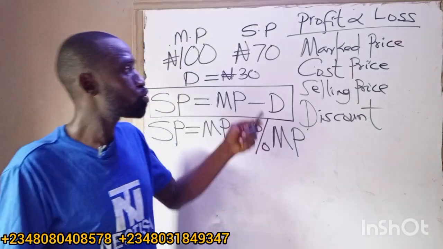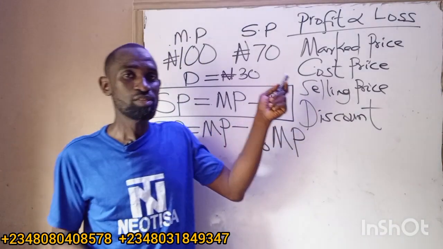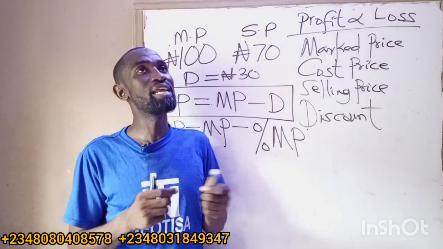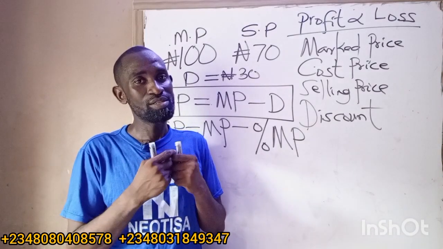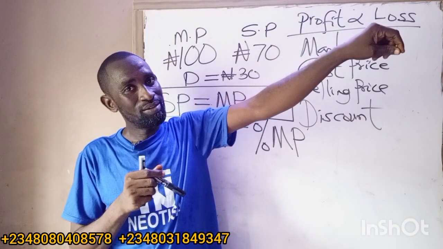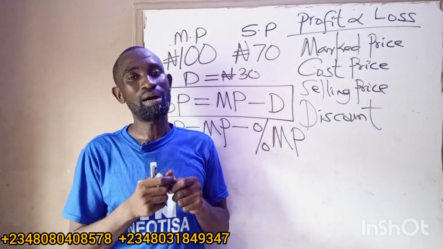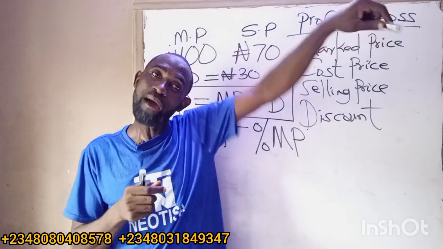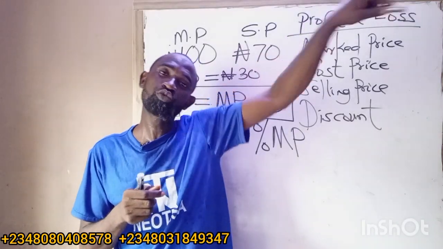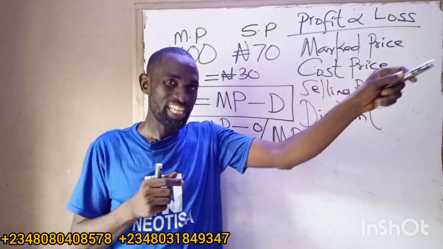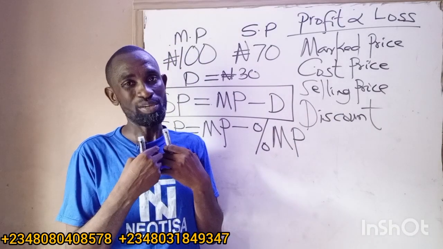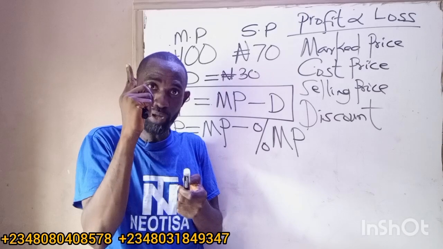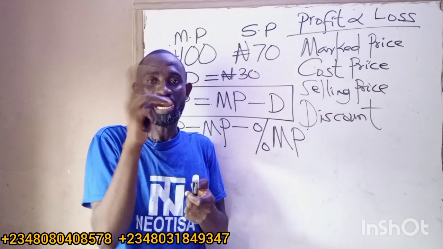To a seller, if I want to sell something for 20 naira, to me that's my selling price. But to my customer, that is their cost price, because they are going to buy that thing at 20 naira. So the amount that they bought it for, 20 naira, is the cost price to them. But to me, it is my selling price. So a particular amount, a single item, can have two prices.